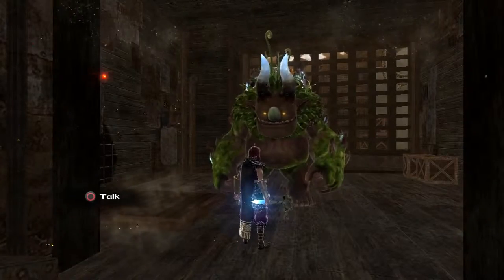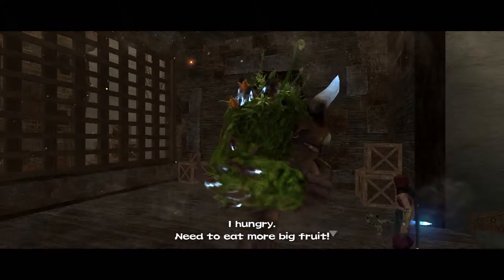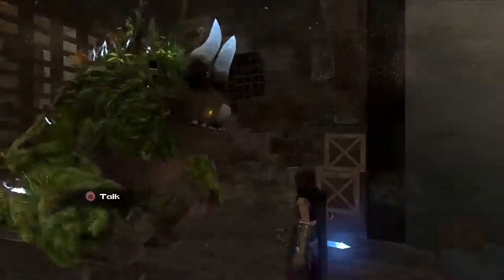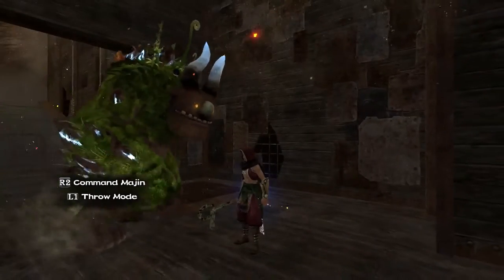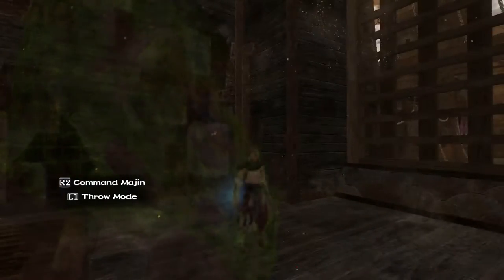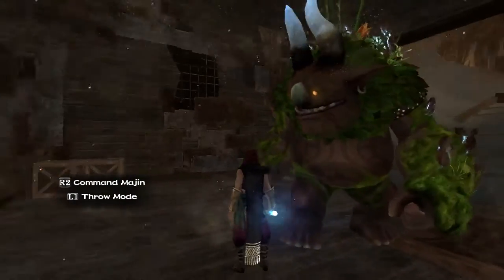We're playing Majin in the Forsaken Kingdom. I'm hungry. Need to eat more big fruit. Sure loves those fruits. There's more stuff on his body now, right? The rocks are glowing. It looks cooler.